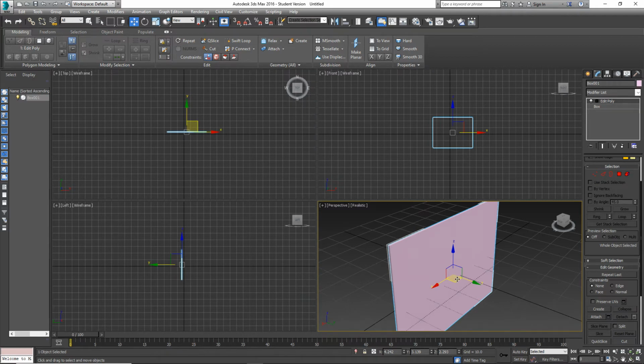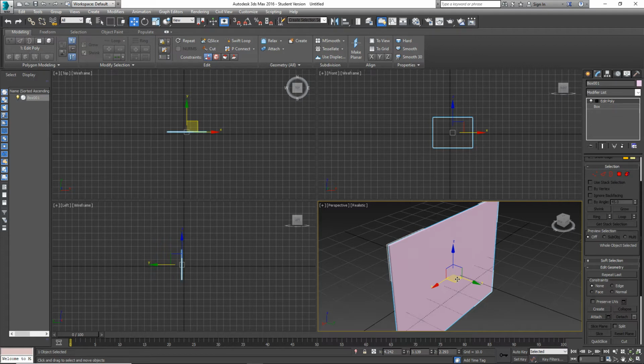When I first started modeling, I did this a handful of times and couldn't figure out what I did, and then you have to go on Google and look it up. I got rid of my move tool or move gizmo, and you have to figure out what it's called, and then it takes forever to figure out. So that's just a quick little pointer, because it will happen to some of you.